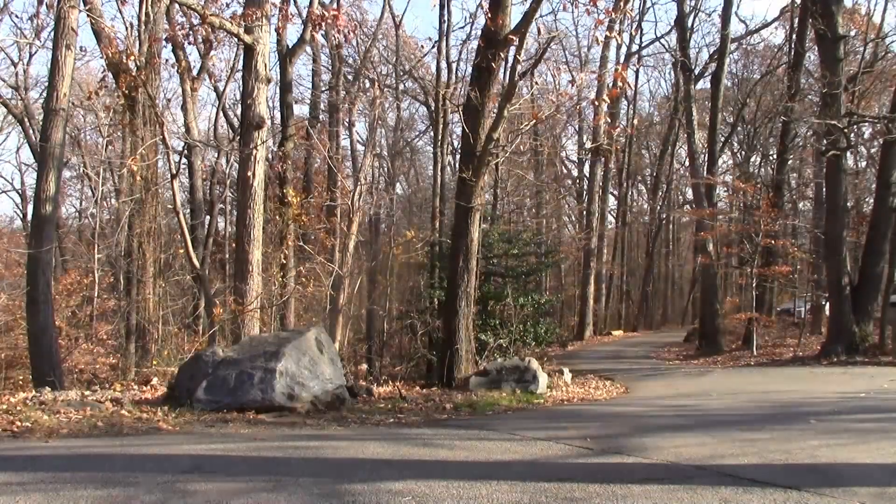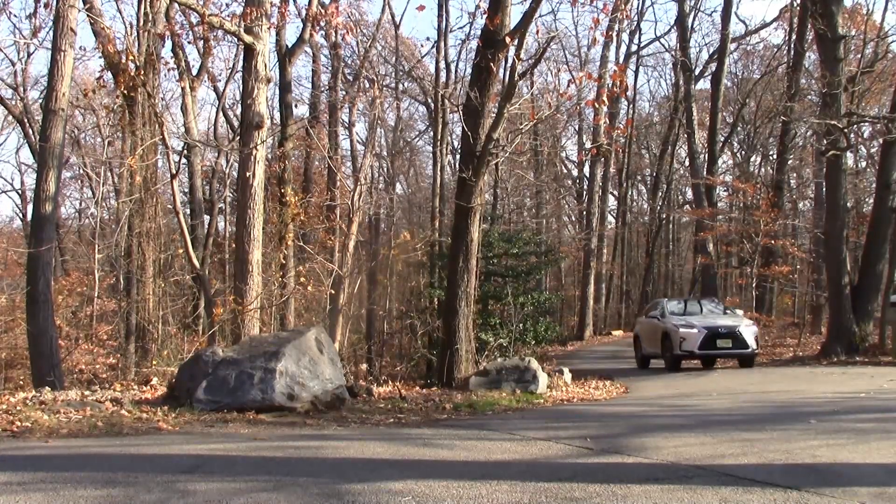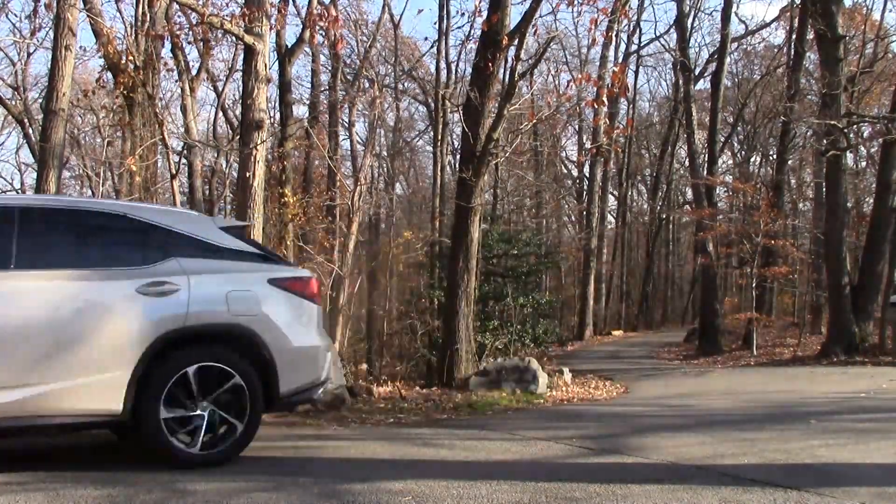Love it or hate it, it definitely is different, and it does work well once you get to know how to use it. In the end, the Lexus is a very capable sport utility vehicle. It offers the ability to go off-road with all-wheel drive and also the safety of all-wheel drive, plus all the luxury you could hope for — the technology, the comfort, and the speed. So really, it is a complete package. No wonder it's such a great seller and so popular. With this new redesign, it's just more of the same but even better and more aggressive looking too.